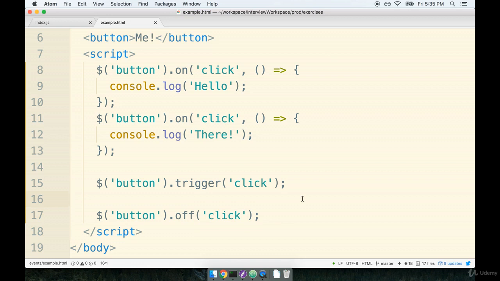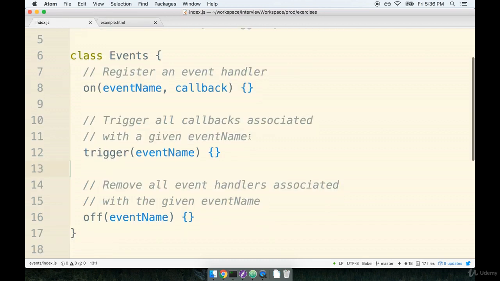So essentially, we want to set up our own custom event library that behaves in the exact same way as this does. To reiterate, we don't really care about setting up any event handlers on a button. There's no click events here. All we really want to do is have the ability to register some event handler, manually trigger it, and then turn them off. And so that's exactly what we're trying to accomplish with this events class right here. I want the ability to register an event, trigger it, and then turn it off. And there's nothing having to do with click events or anything like that. So no need to worry about the DOM or buttons or anything. All right, so hopefully our goal here is pretty clear.